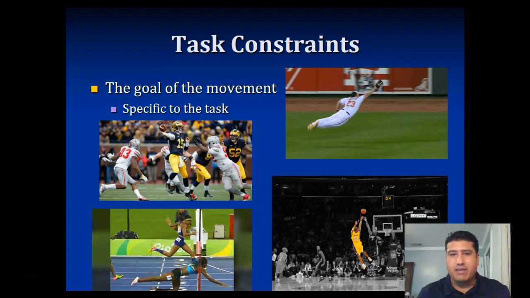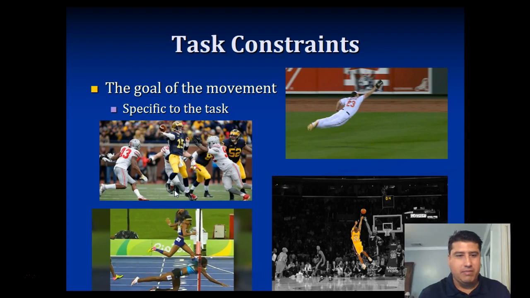variations of the task. So for example, you see the first picture, a quarterback throwing a pass. Now, ideally, the most ideal situation is to be able to just stand upright and feel no pressure, have no one run at you, perfect conditions, and just throw the ball normally, right? That's the task. Throw the ball. Okay? Well, now, in this picture, you can see there's a defense.